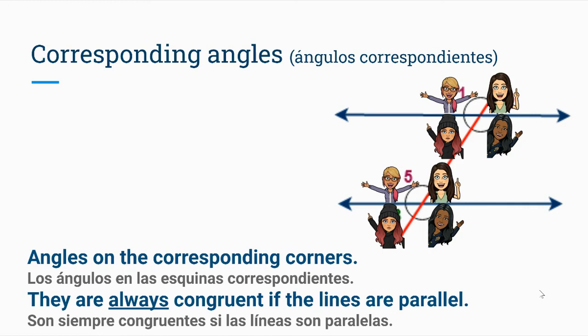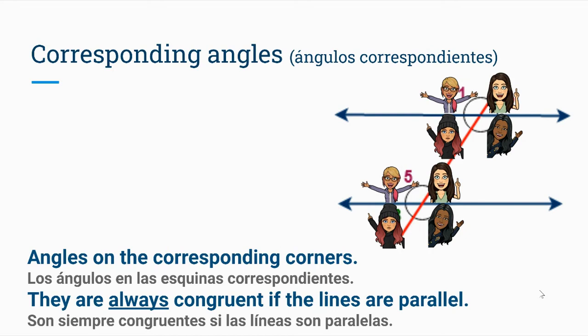Now, the beauty of this analogy is that you can imagine your cars going in any direction. Imagine that the cars are actually going north, northeast. Do you see that the girl in the purple jacket with her arms open is now the driver? And the girl in the green V-neck shirt pointing up is now the co-pilot? It does not matter which direction you imagine your cars. The analogy will always work, as long as both cars are going in the same direction. Also, corresponding angles will always be congruent if my double lines are parallel.